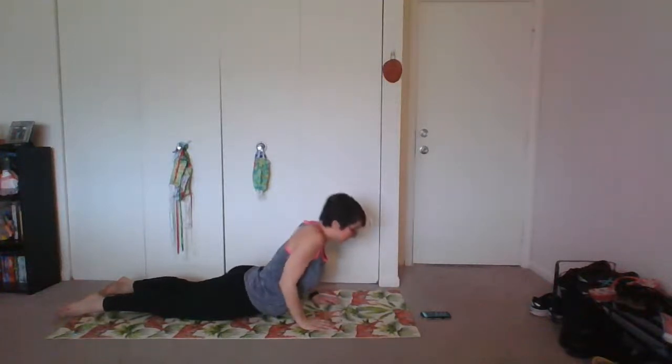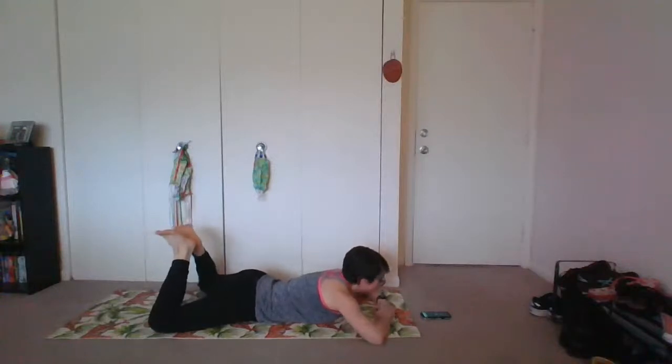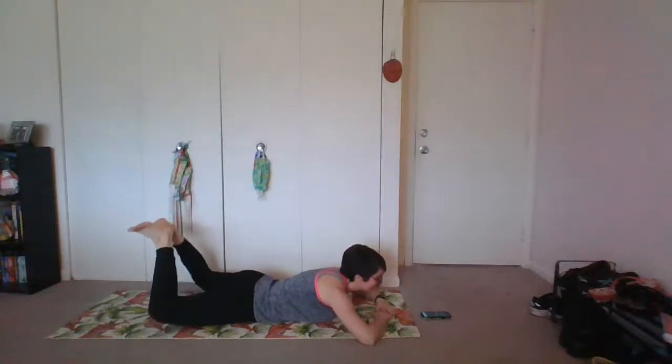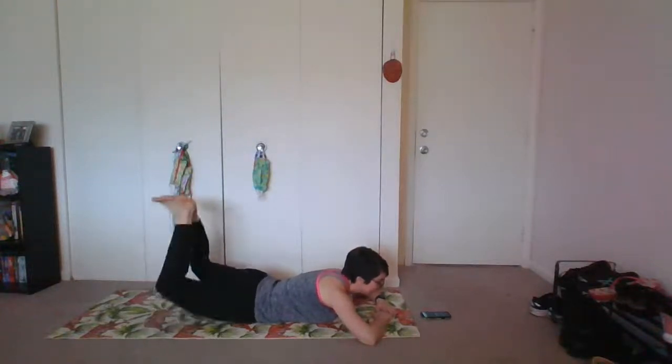Keep those elbows pressed in. You got it. 3, 2, 1. Let it go. Hands down, heels together. Okay, 3, 2, 1. Give it a press. Do you have a guess what's last? We've done a variation very similar to this workout before in the past. So you might have a guess what's last. I'll let you in on it on the last round. You gotta stay with me though.